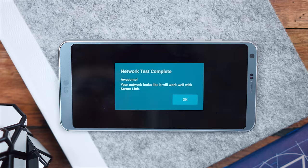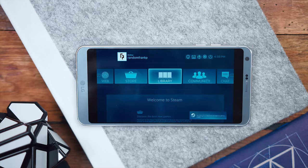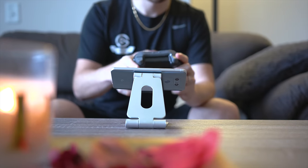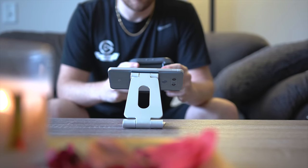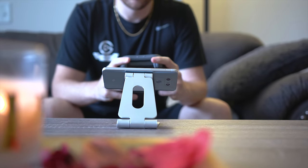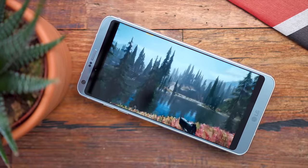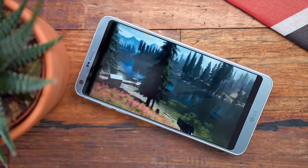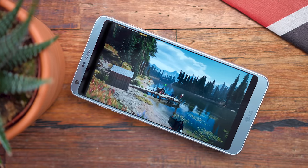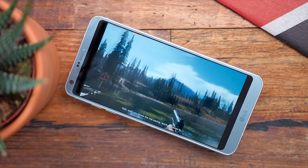And once you're in, you have your full library of games to pick from that you can play now on your phone instead of being tethered to your desktop. You can play this in the living room, kick back on the couch and relax and play some games casually. The quality is really good too, since you're pretty much just streaming what's on your display. If you have your game set to ultra or the best graphics possible, that's still going to be portrayed on your phone, and since most phone sizes are like five to seven inches, you have that really great resolution scaled down to the smaller screen, but it looks fantastic.